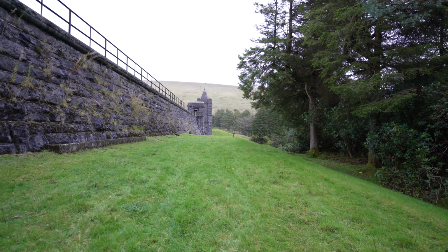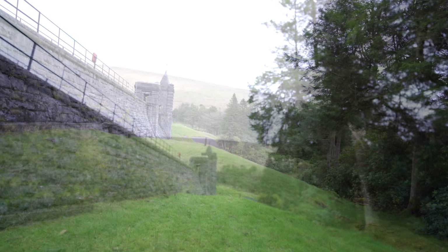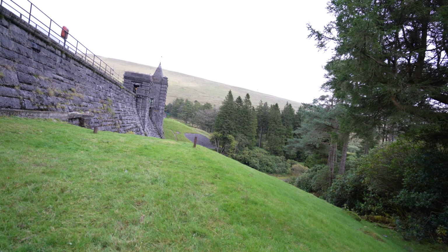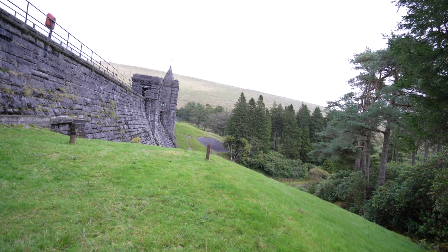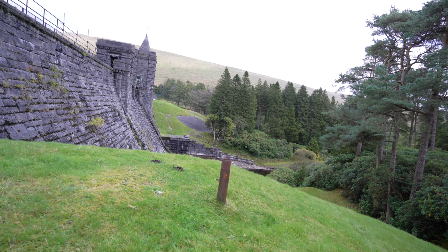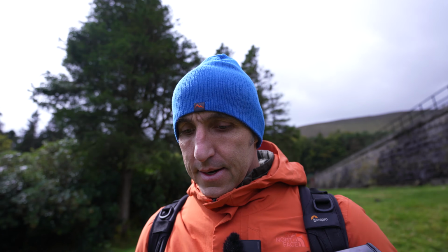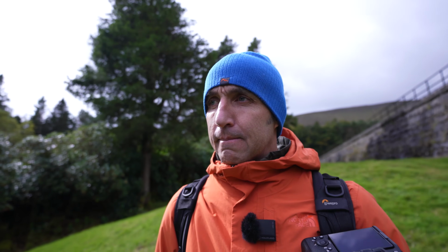The question is, will I be able to get across? So annoying that you can't get up on this. I think there's going to be a really big dip in the middle, but it depends how big the river is, how wet it is. Oh, I might be able to get across. What do you reckon my chances of getting across this are? I may have made a bit of a mistake. I think I might be able to get across. Oh yeah, and don't try this at home and all that.